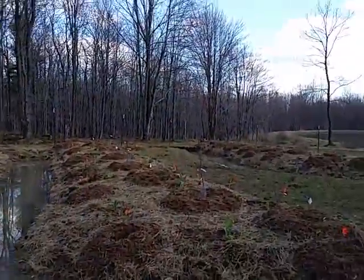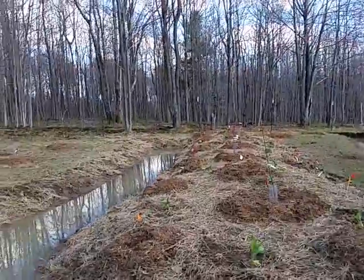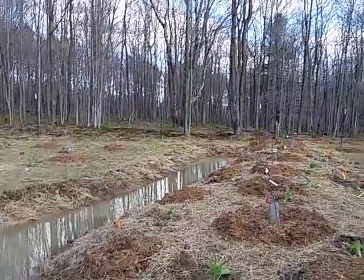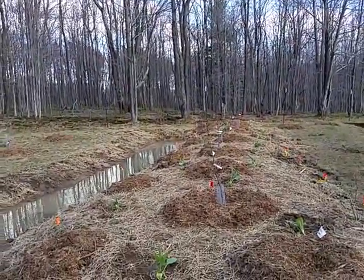We've also, you'll notice as we go through the fruit trees with the red flags, many of them have either a white covering around the base or a screen around the base. Those are mice blocks. Mice tend to like to chew around the bottom of fruit trees and kill them.